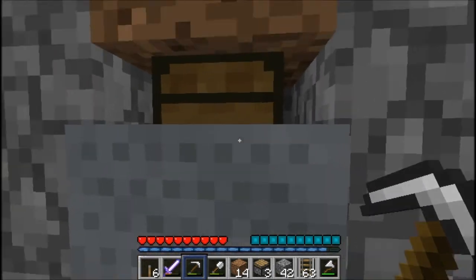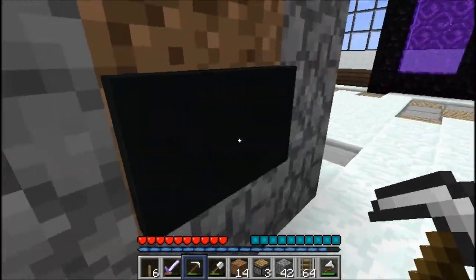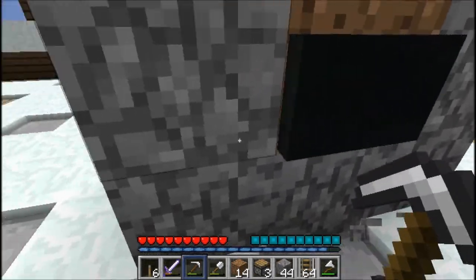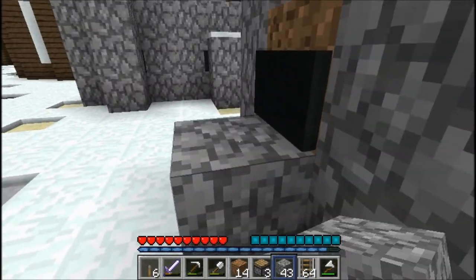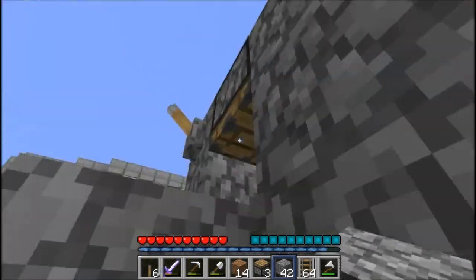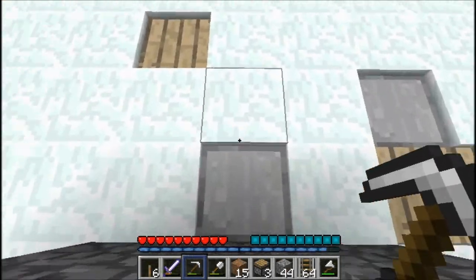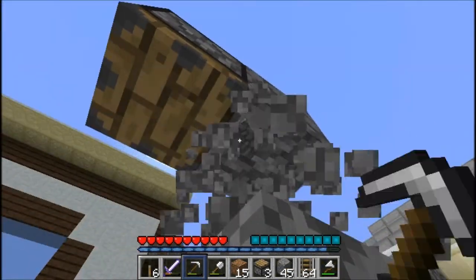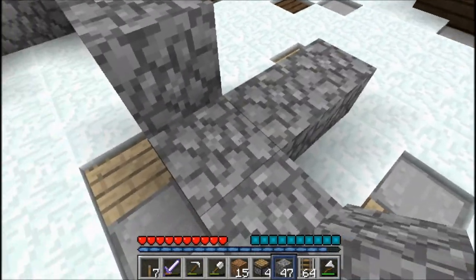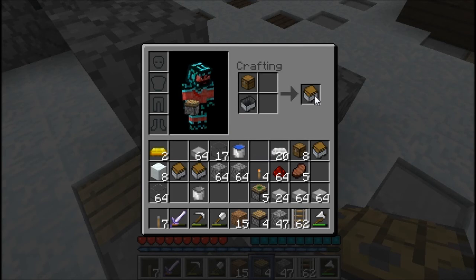Should just be able to break that. Push. Push. Push. Uh-oh. See, I can't push it. Maybe I have to do it the other way? Or maybe, let's try something else. Maybe you have to, sorry if this is boring you, but I'm just experimenting here. Maybe you have to make it face this way? Let's try that.